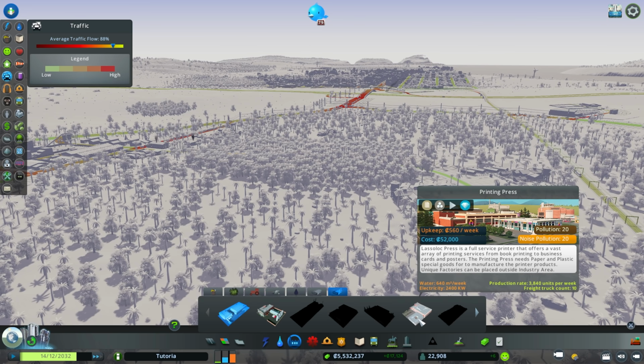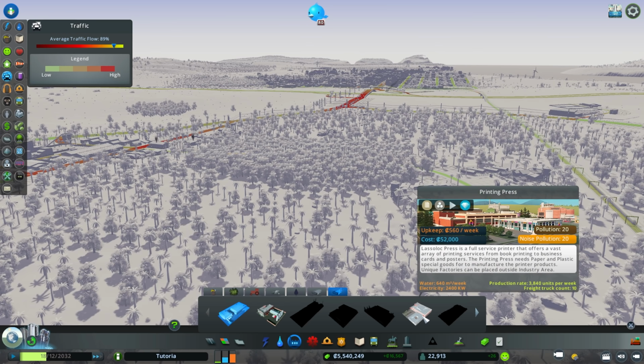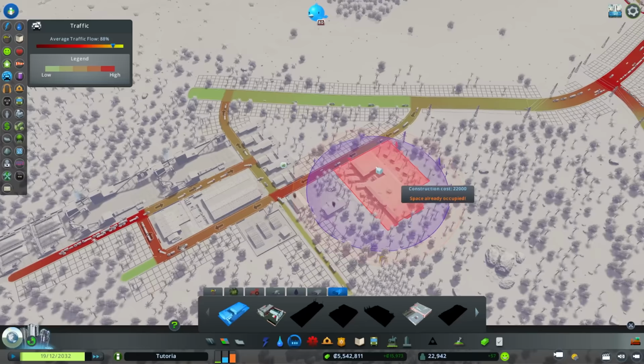and, let's see, paper and I believe it's oil and turns it into a unique good. So we can't do that one yet. If we were to build that, it would just never have a resource available to it, but we can certainly build our furniture factory. And this doesn't need to be anywhere near this if we don't want it to be.